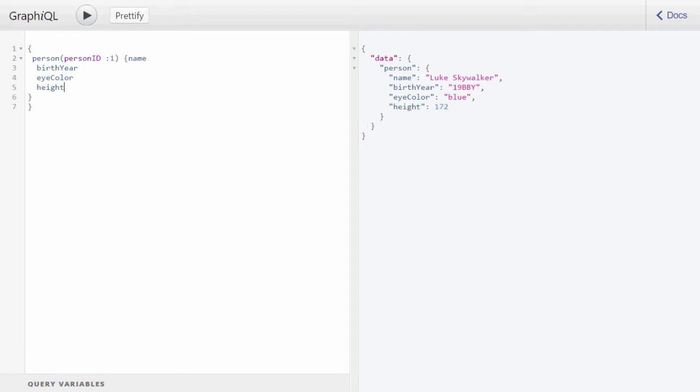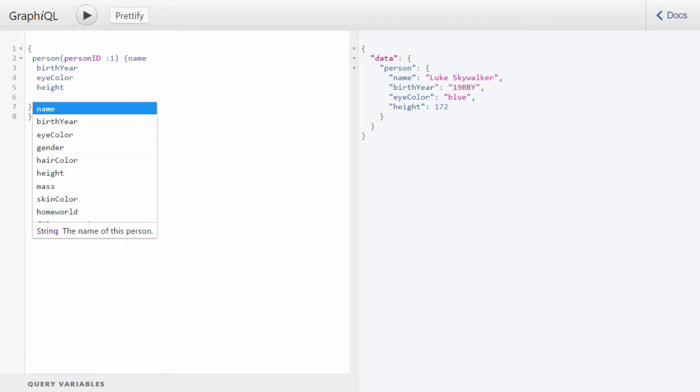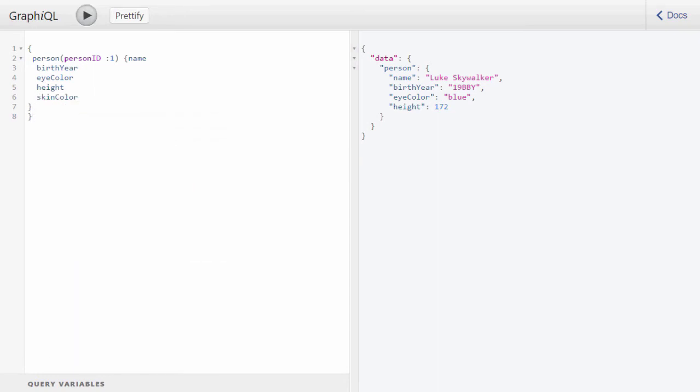If you wish to add many more details, for example a skin color, I can add skin color too. So this is the way we can change the query and make changes over multiple rounds. In one go, we can keep including what we wish to ask for.